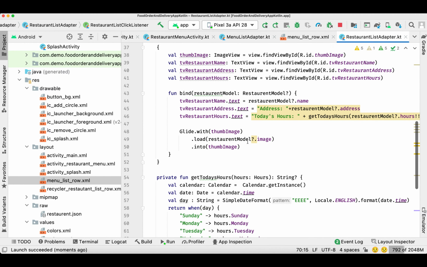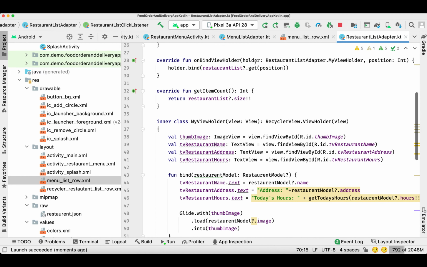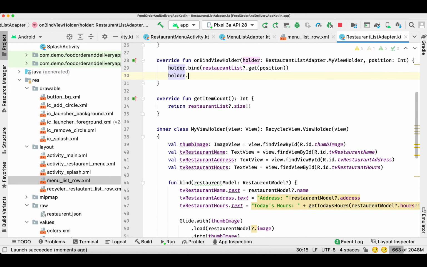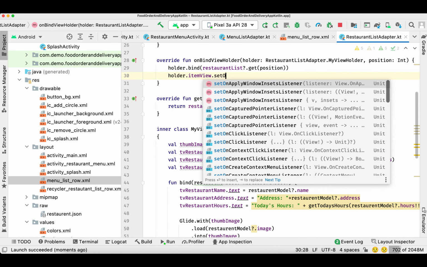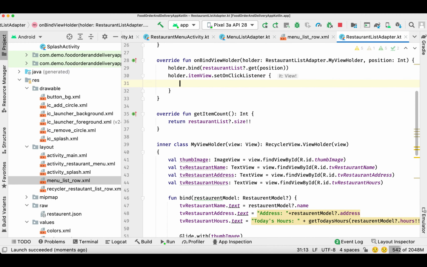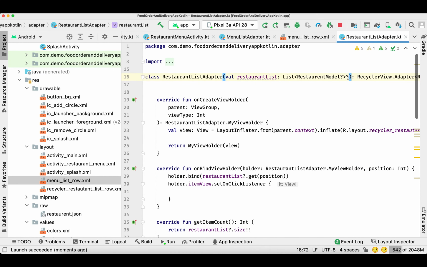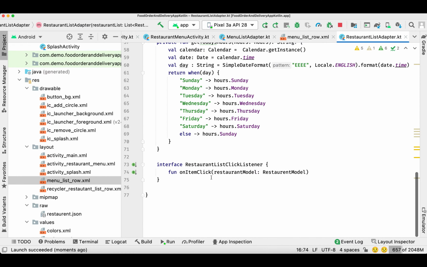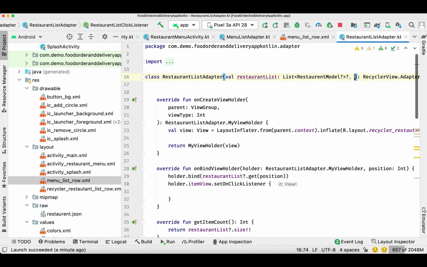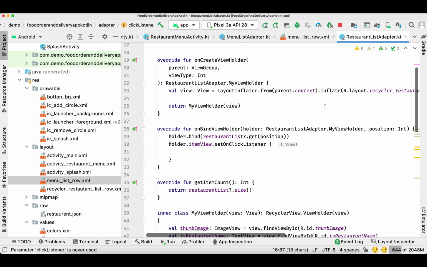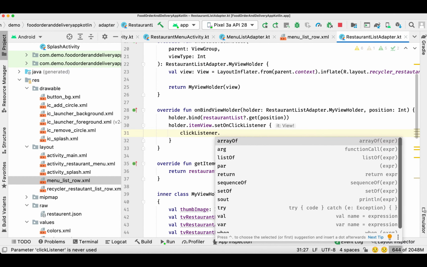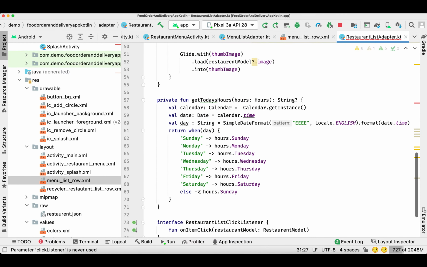So we added it, and we did not handle the item click now. So we'll handle the first click. So we haven't got the click listener. Okay, we just did the half implementation of the menu restaurant list click. Let's complete it first.